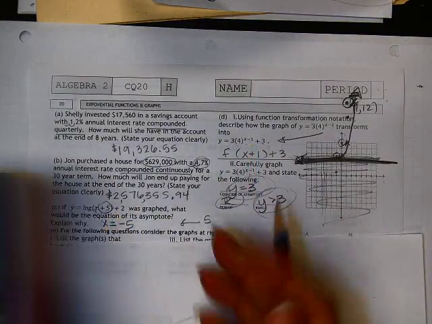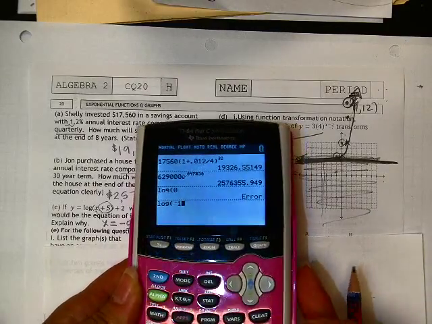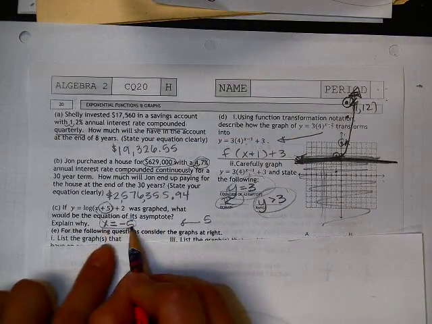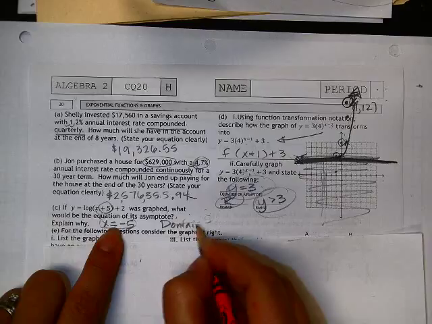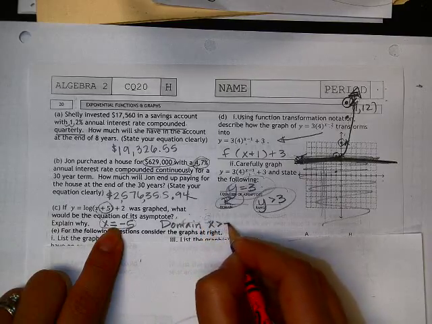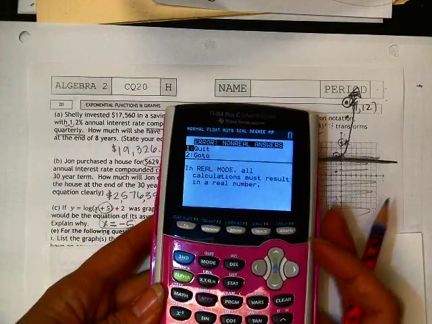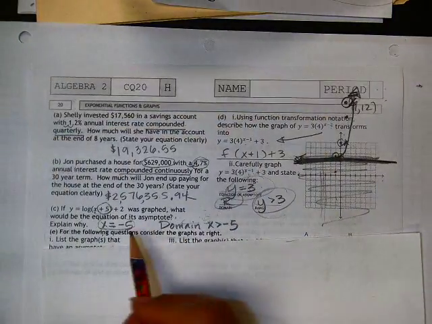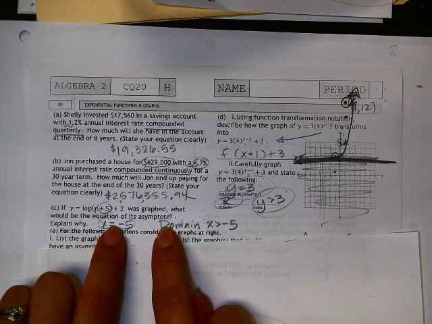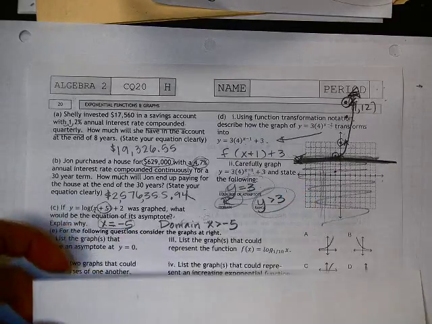If I plugged in a negative here, so like log of -1, same thing, it says no, you can't do that. So what we find is that this is my asymptote here, and the asymptote is about the x's, and so it's the domain that's going to be limited, and it's going to be all the x's that are greater than -5. Because if I put in -4 here, I would get log of 1. Well, you can totally do log of 1. That's no problem. It will be fine there. So where our domain is limited on our logs, our range is limited on our exponentials, and these are inverses of each other, so that's exactly how it should be.